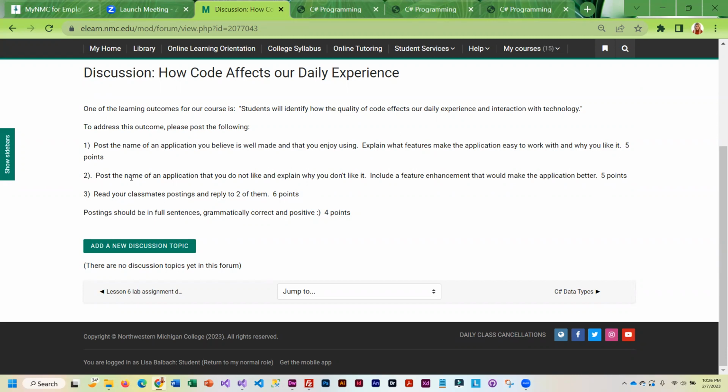Then post the name of an application that you do not like and explain why you do not like it, and include a feature enhancement that would make the application better. Then I want you to read your classmates' postings and reply to 2 of them. I will pause here and I will add an example for you guys to look at.